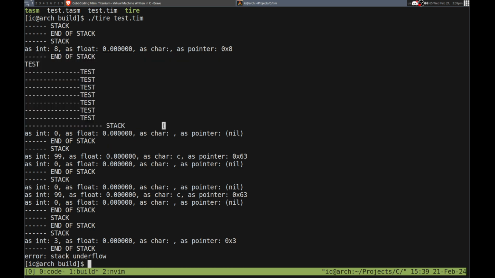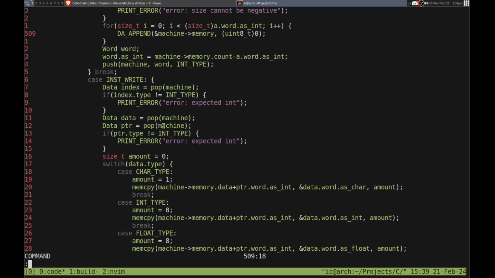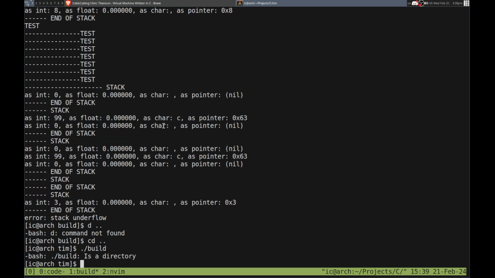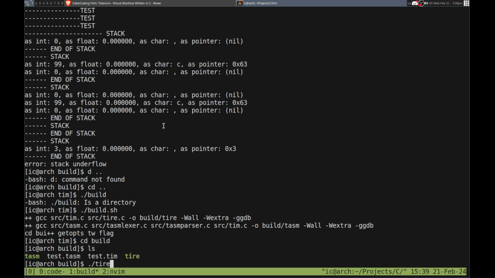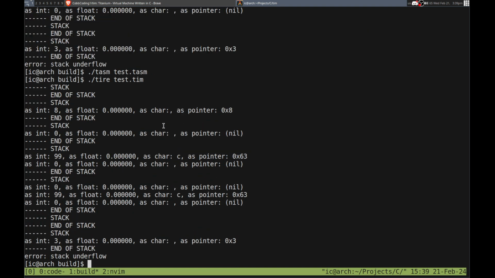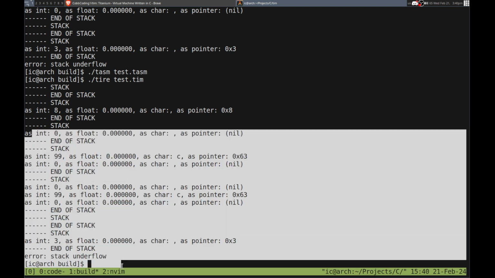I'm gonna get rid of this text that we print up there because that makes it kind of hard to see stuff. Right here, so let's save that. Let's go here and go it again. I'm gonna have to rename that. That's fine. Okay. So here's what we get. We print the stack each iteration. So we get 8 on the stack and 0 on the stack. So why do we stack underflow?